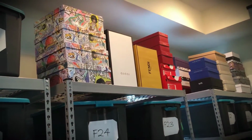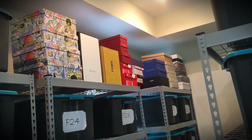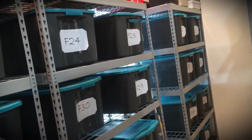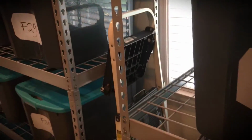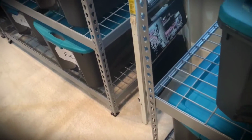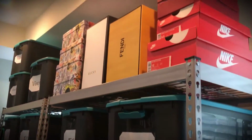And then up here are some items that I'm selling on consignment, as well as some inventory I have in for my new venture, as well as items I bought on liquidation and retail arbitrage. And it goes all the way back here. There are 2 windows in here that I don't usually have the blinds open. And I also keep a, what do you call these, ladder? Is that a ladder? Yeah, I keep this right here.